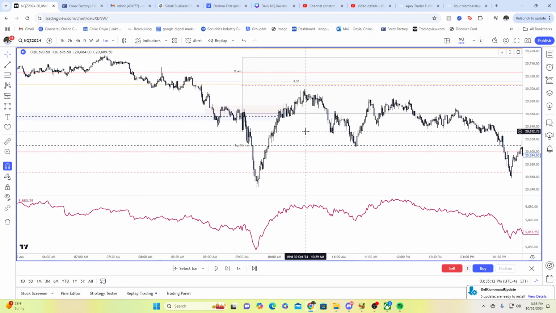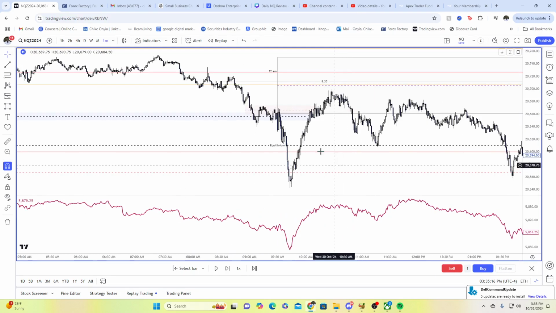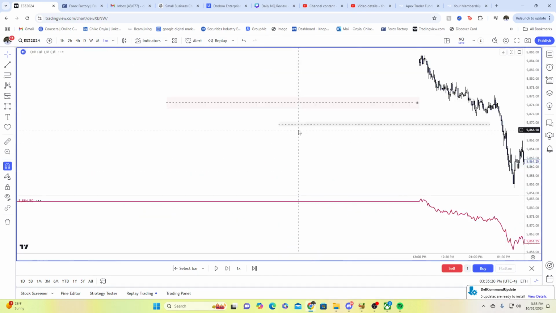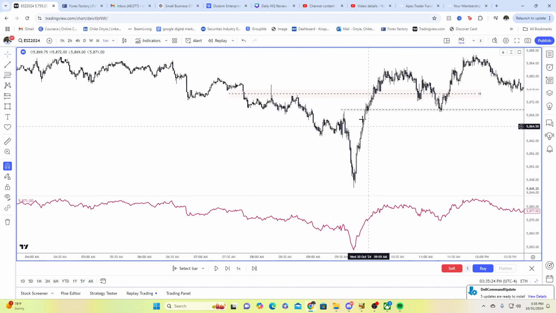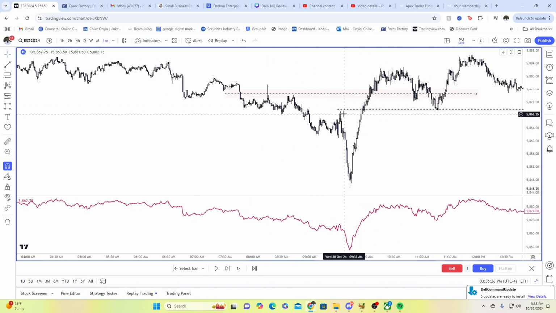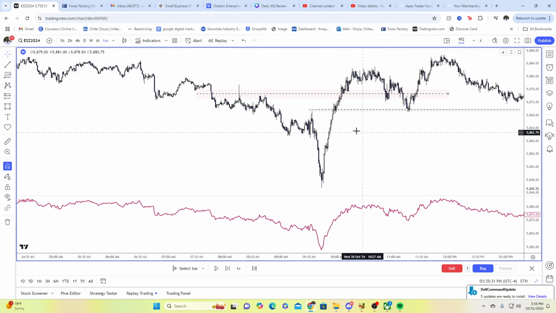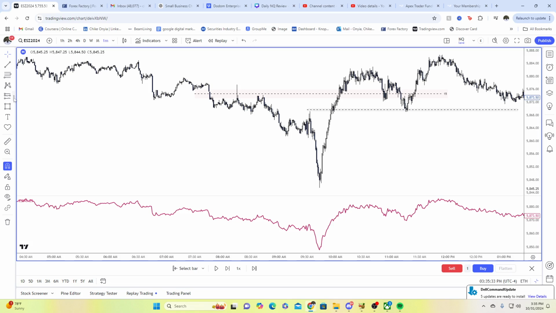Now here, because we had this opening range gap open and we had all these LRRs and we're in such a deep discount, I would have been looking for a bit of longs if I got a decent break of market structure here. This is an opportunity where you can actually trade ES, because in ES we had a pretty good break of market structure right about here, right? And we had London and Asian highs that we have targeted, plus the ORG CE that I could have expected price to get into.